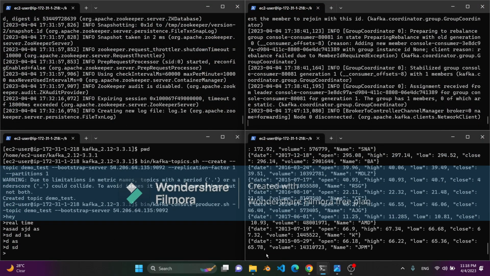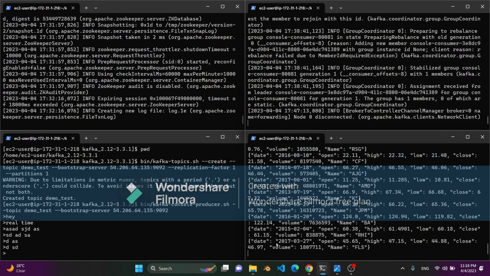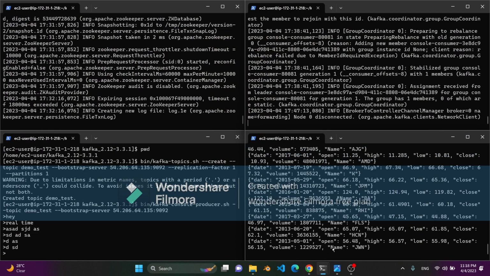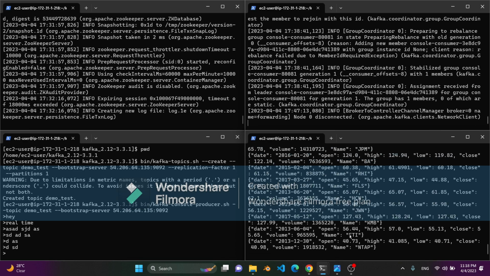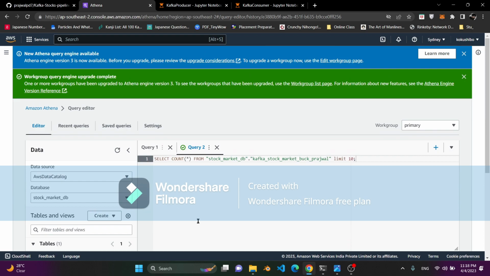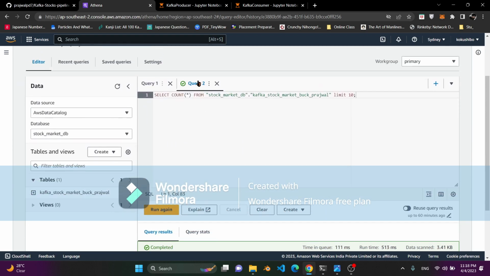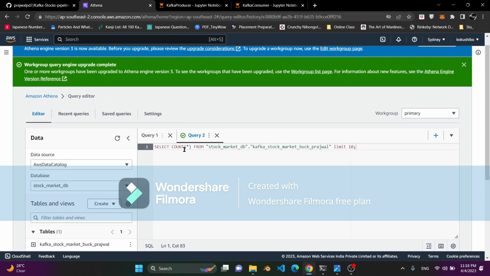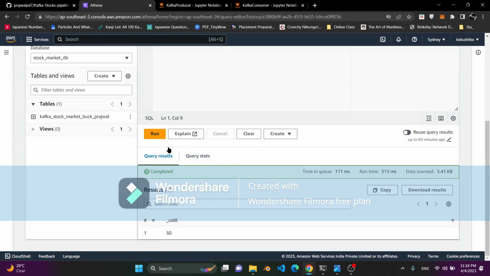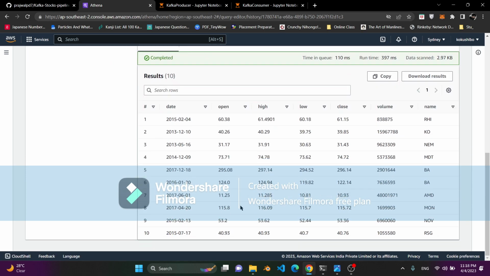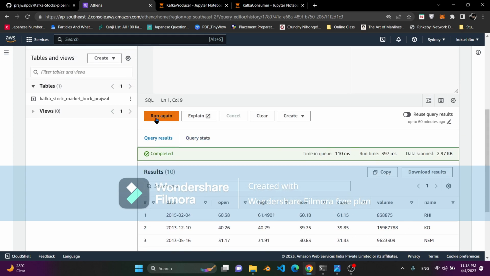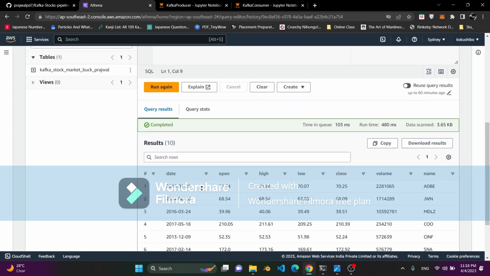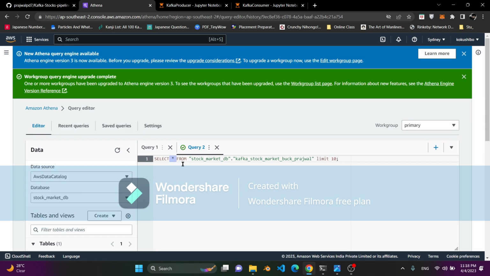So you can see here, right? We are sending the real-time data to the consumer side. These are all values from the CSV file which we are sending. That's all I want to show you here. There was one more thing. If I remove this count, yeah, here you can see the data right in front of you.